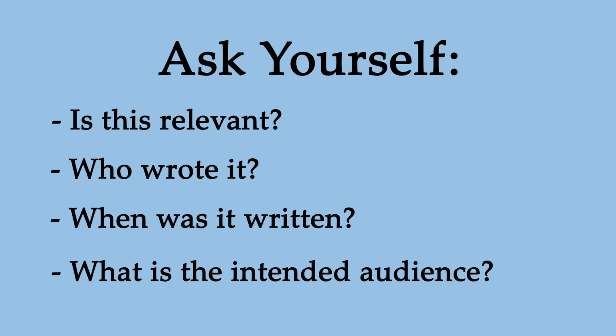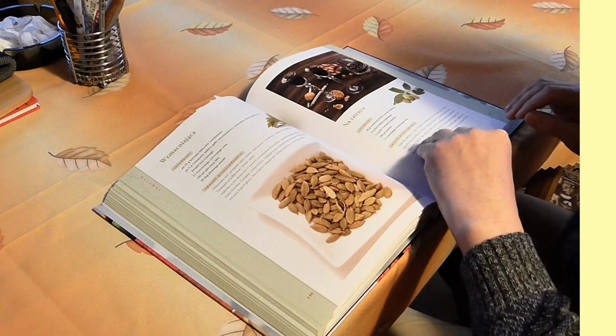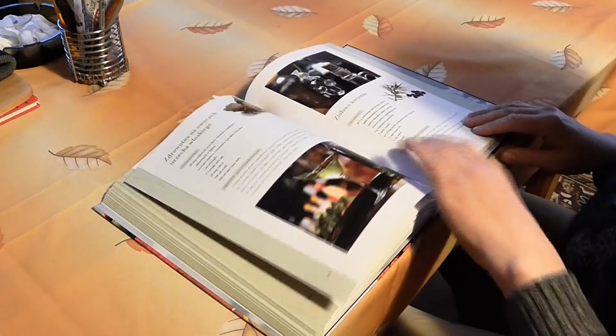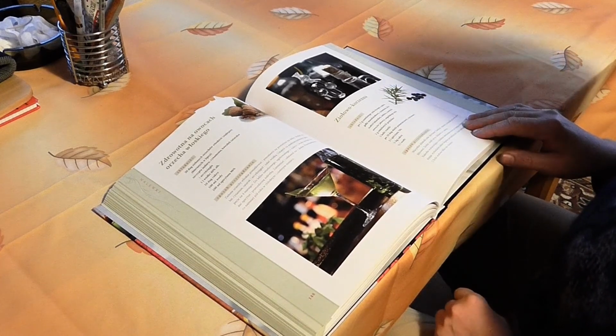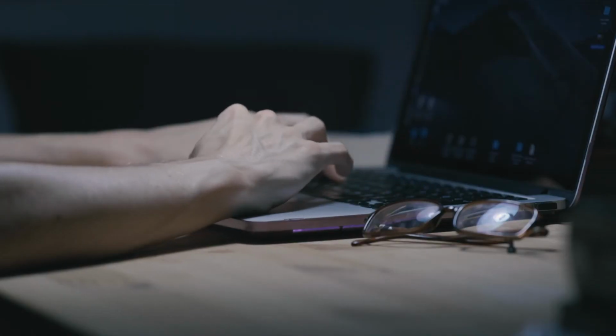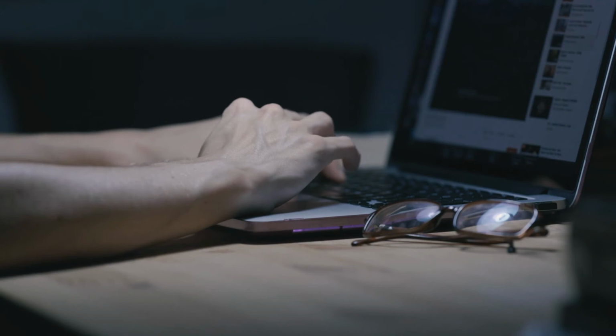What is the intended audience? Is this a scientific paper meant to be read by experts, or is this a blog post meant to be read by people who are interested in the field, but not necessarily experts? Either can be useful depending on the perspective you want to include. By combining the answers to all of the questions, you can decide if a piece of information is right to include in your research and what will help you reach your goal.